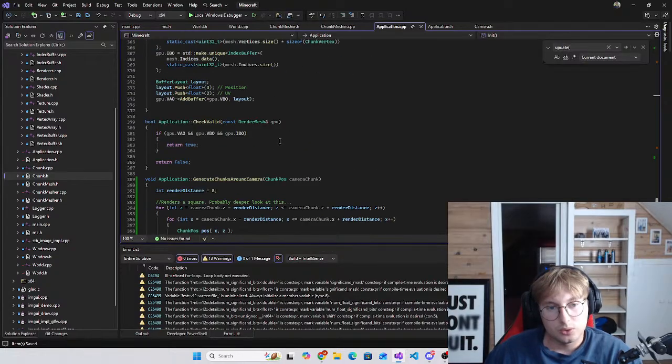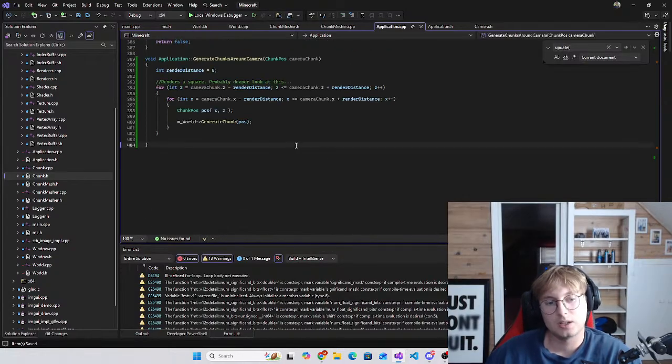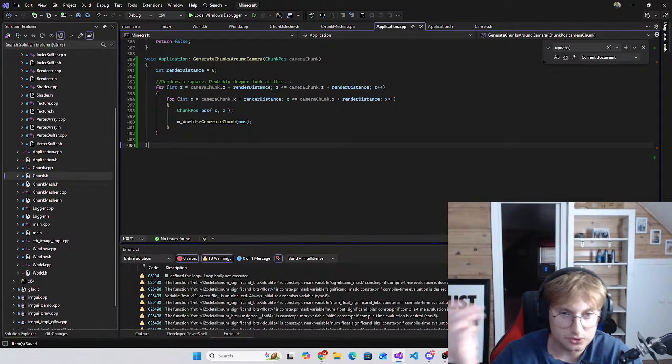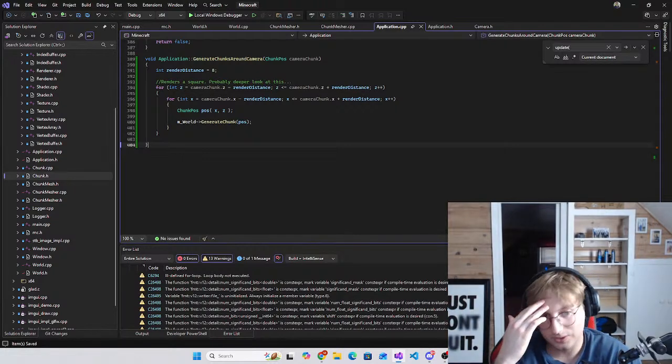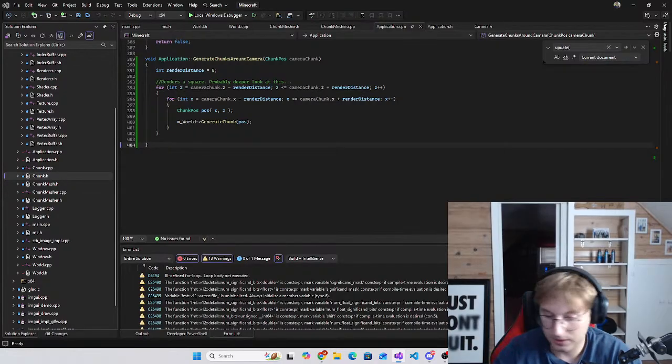Do I know what to do? Kind of. We could add some sort of data structure to store these chunks, which is probably the way to go anyway, to store the chunks inside of world. But I don't know, let's see.